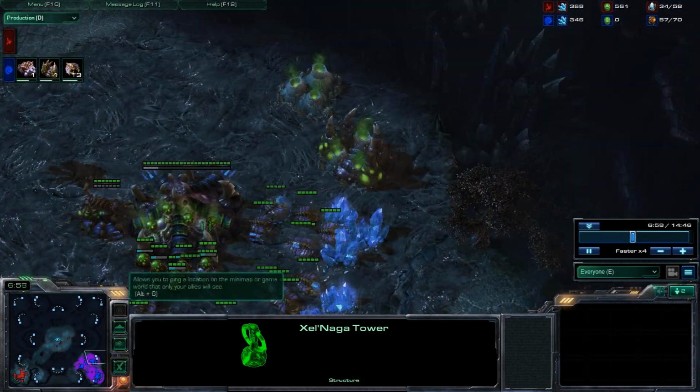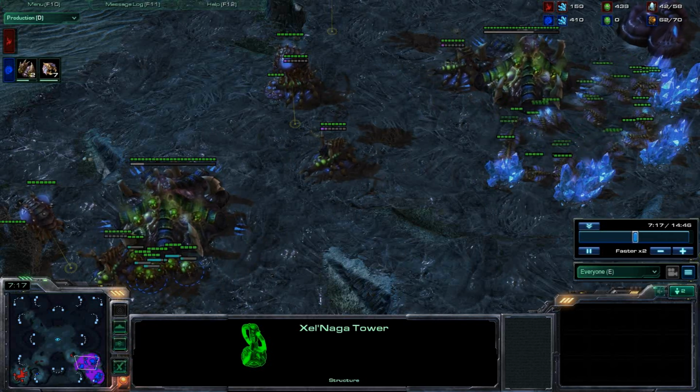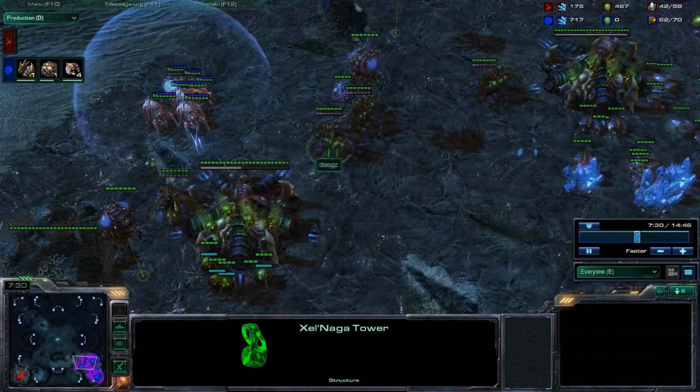So here's when the attack moves out. We don't know what's coming, so we just made 13 drones, which is not really going to hurt us all that much, but it would have been better if we had had that information and known to make Zerglings instead.